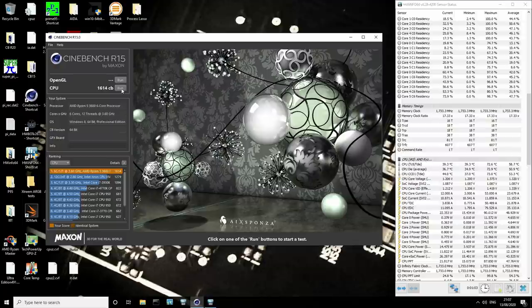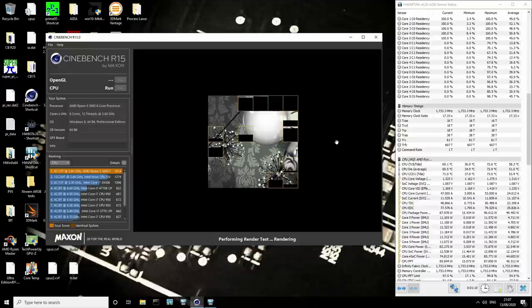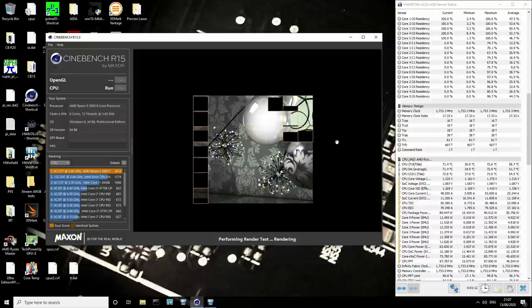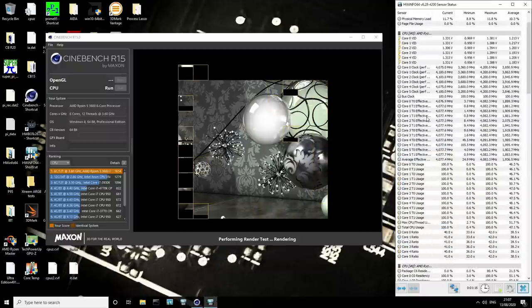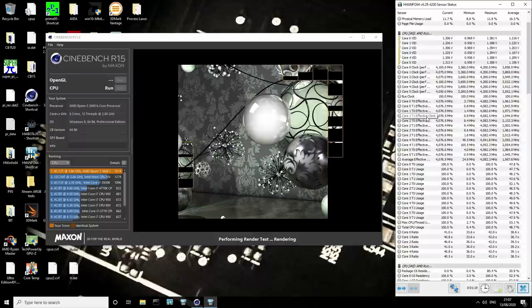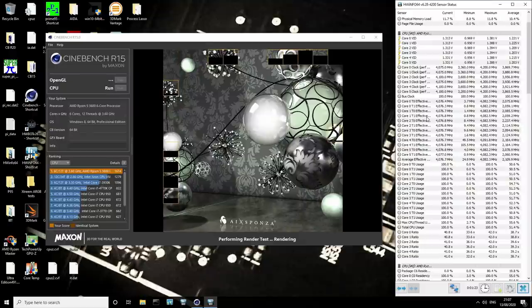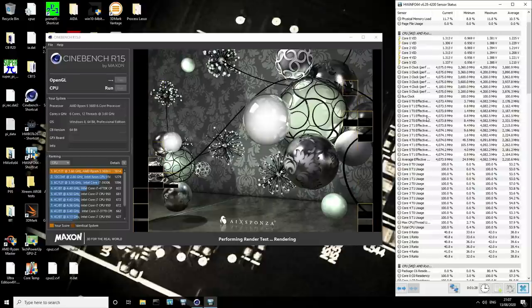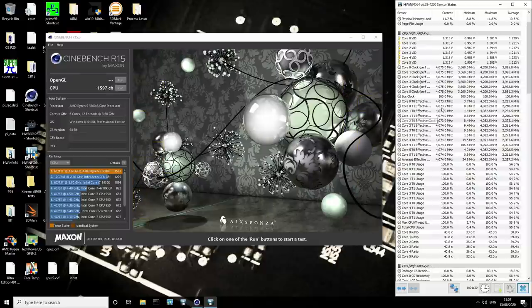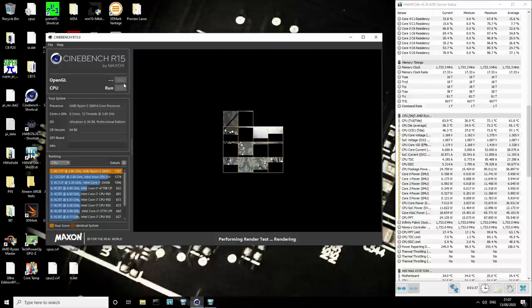Anyway, so we've got a 1614. We should run that a couple times just because Cinebench isn't super consistent. Temperatures are fine. We're boosting to a little over 4 gigahertz. So, I don't know. This is a new CPU. I bought it yesterday. So hopefully the silicon quality is good. I have no idea what to expect. Also, I'm wondering what voltage we're sitting at when we run that. So, okay, around 1600 is what this scores.